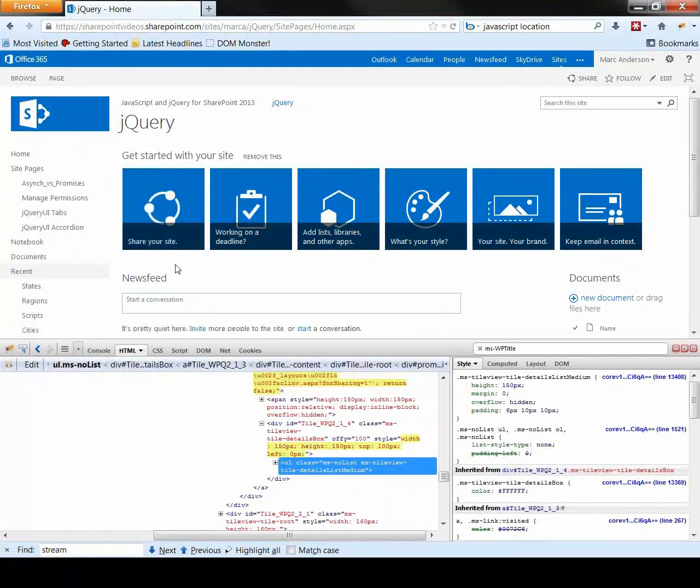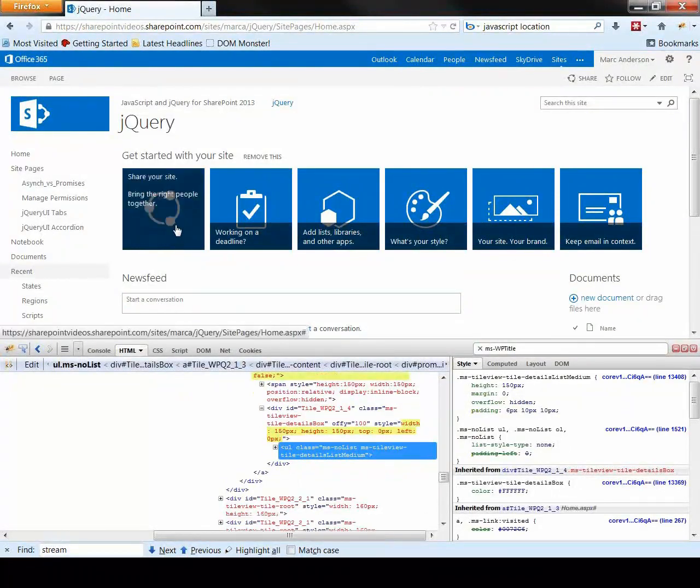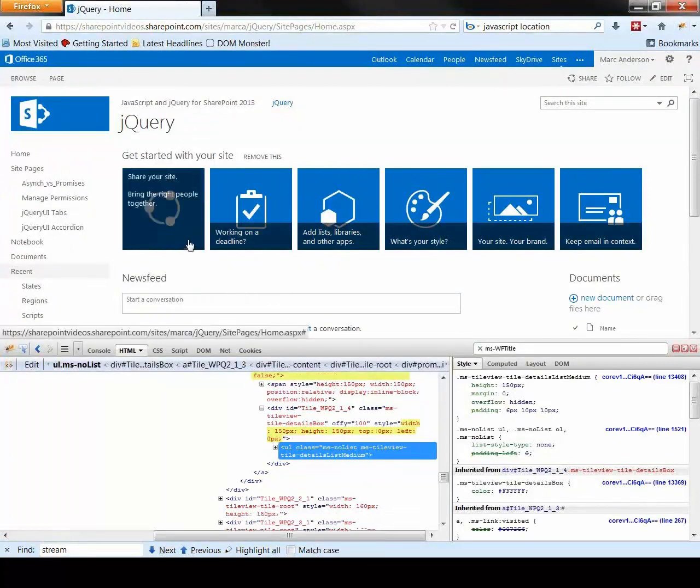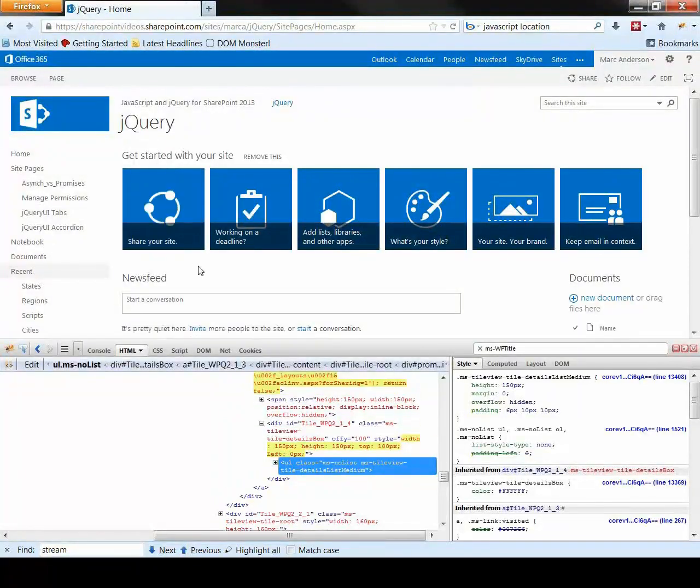if you watch while I slide up on this thing, you'll see that stuff turns yellow. Those are elements that are actually changing while the DOM is being manipulated. So it's very helpful to be able to see that if you've got some script running. Maybe you're trapping on the hover event like this is, and so you can actually see what happens to those attributes. That's something you can't do in Internet Explorer's developer toolbar.